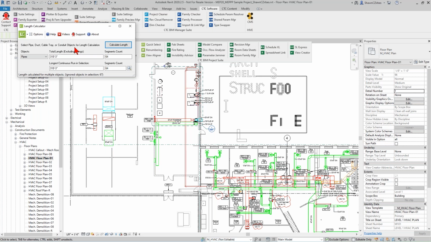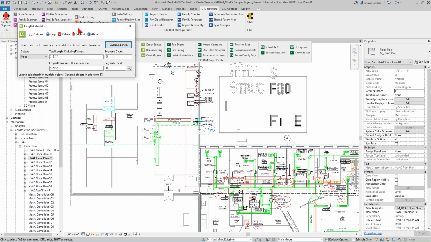Typically, we don't have a lot of people looking for length calculation on walls or, I don't know, railings, because you can just pick them and get those numbers real easy. So in the case of pipe, duct, conduit, and cable tray, because there's multiple selected components in a selected run, that's why this particular tool exists. It's an MEP specific free length calculation tool.